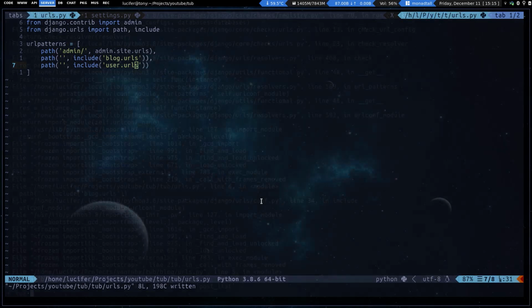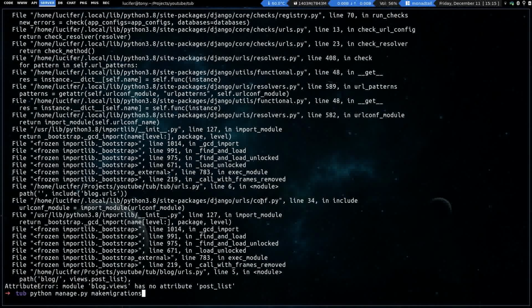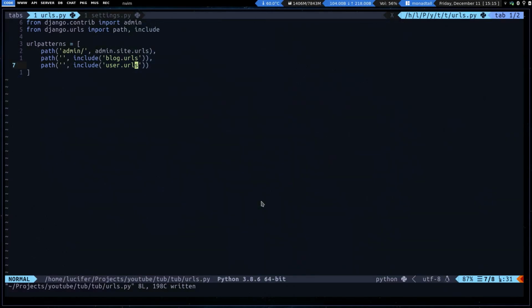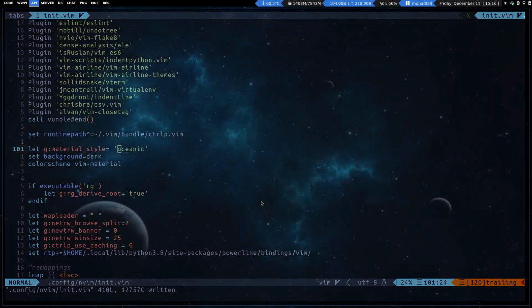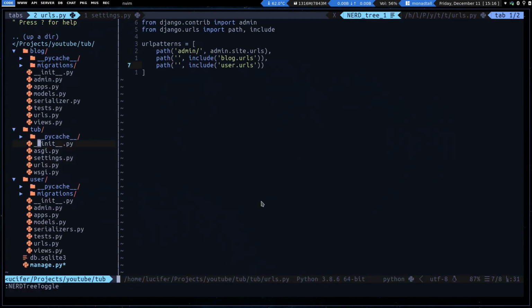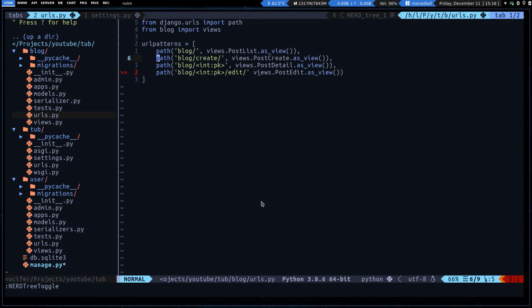Alright, this was the last one, so let's try to make migrations again. Now what? Okay, I forgot to insert comma. In blog urls.py. Okay, that's why it was showing this error.